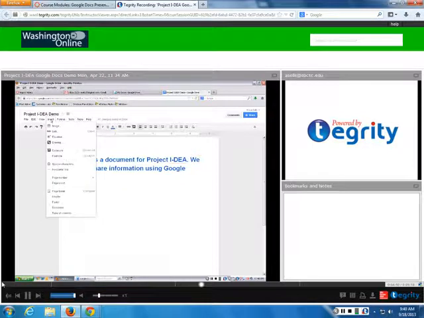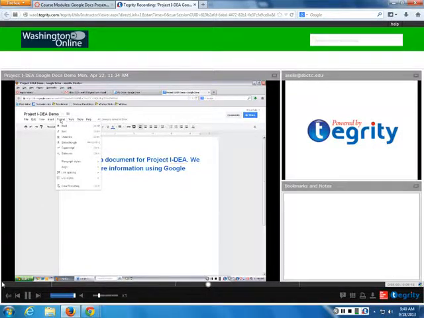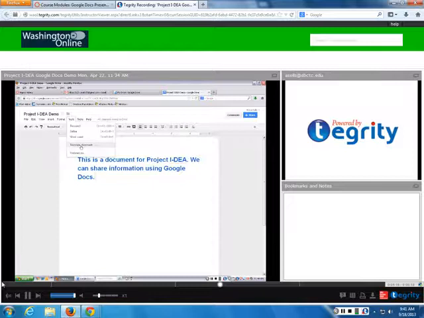On the insert tab, you can insert images, links, equations, drawings, and some other things like headers and footers down here towards the bottom. On format, you can do some of the same things that we were doing just a minute ago, with the addition of strike through, superscript, subscript. On tools, you can research and define and do a word count. And this one I think is kind of interesting. It's translate a document. I haven't actually tried this, but you're supposed to be able to translate your document into a different language, and I think that sounds like it would be pretty neat.